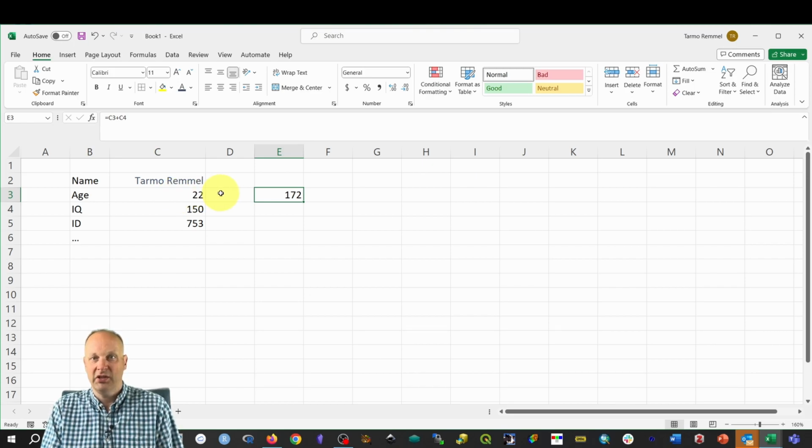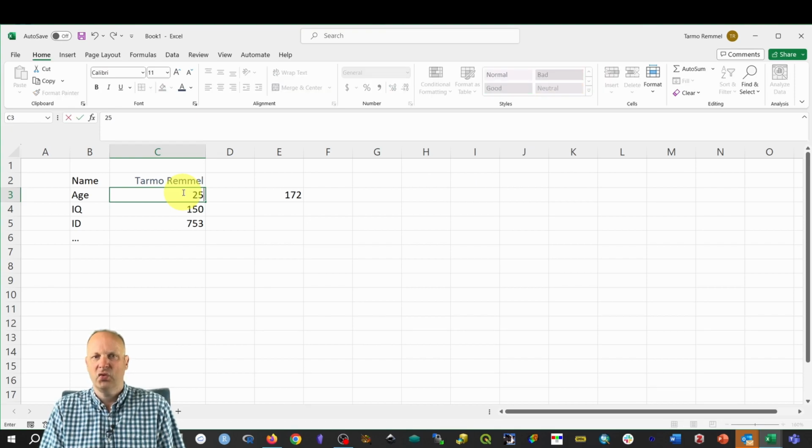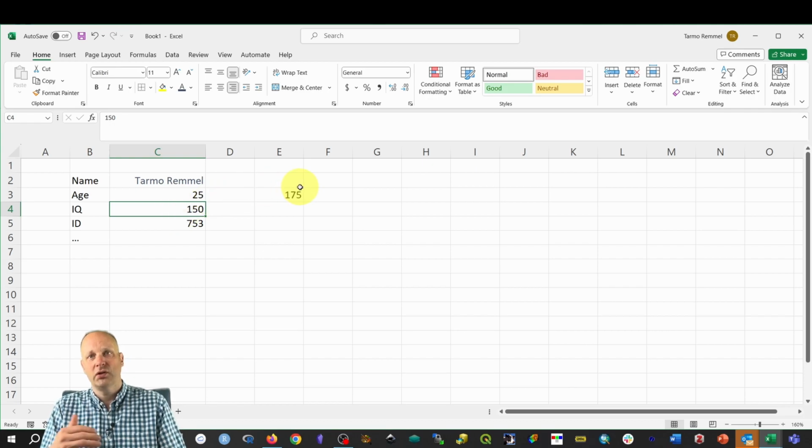Well, the nice thing is, because it's a formula, if I go over here and I change that 22 to a 25 and I hit enter, the formula will always update. So regardless of what my inputs are here, the formula is going to be dynamic and always keep that result correct. So if we change an input value, we don't have to go in there and change every calculation manually. Everything on the sheet updates automatically.